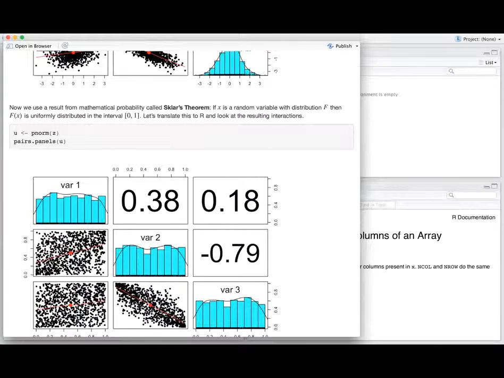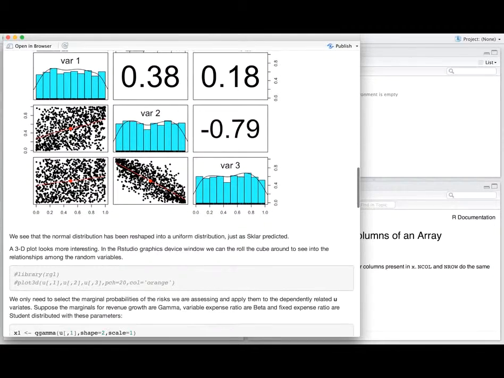That if we take a random variable that's correlated like the one we just saw, and we invert it, we bring it back, it actually makes it into uniform random numbers, which is going to be important for us. This will allow us to specify risks of any shape whatsoever.